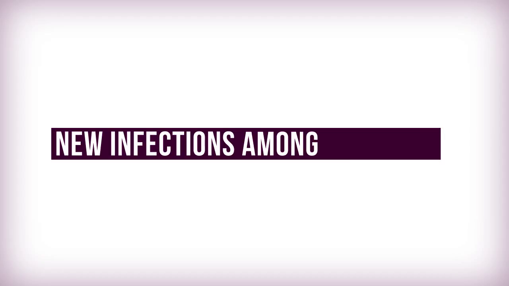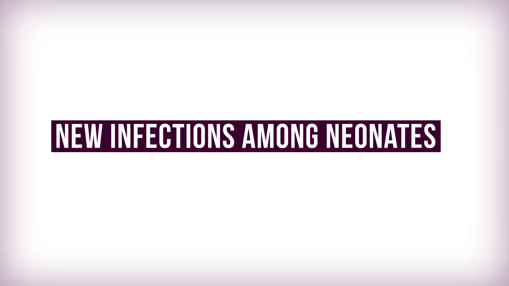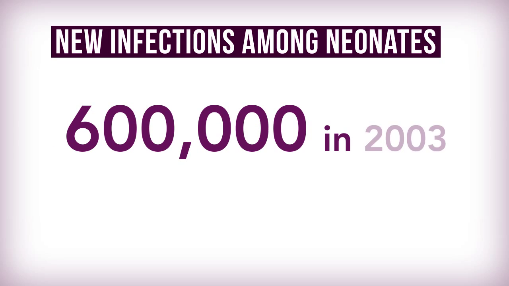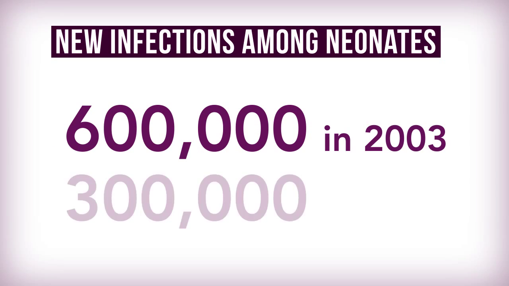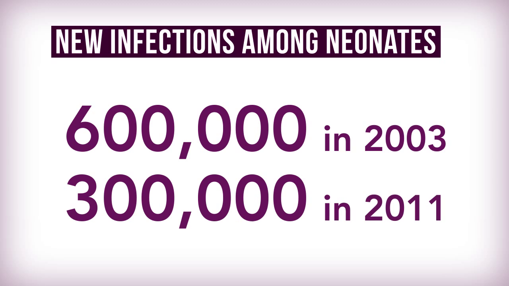Similarly, the number of new infections among neonates and infants that is a result of transmission from their mothers during the time of delivery fell substantially from about 600,000 in 2003 to 300,000 by 2011. This decline was a result of simple drugs that prevent mother-to-child transmission and prevent new infections in children.